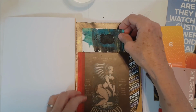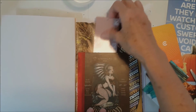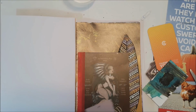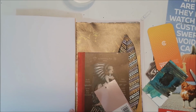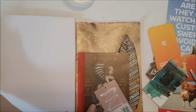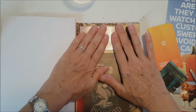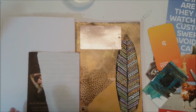So, let's put that. I kind of like the way you can see the whole thing like this, though, because she looks like she could be a Sonia, doesn't she? I'm just going to put it on there like that. I know I should make a tag out of it, but I kind of just like it like that, because it does have a hole up here, but she looks like a Sonia. And then I can do a little bit of journaling here.